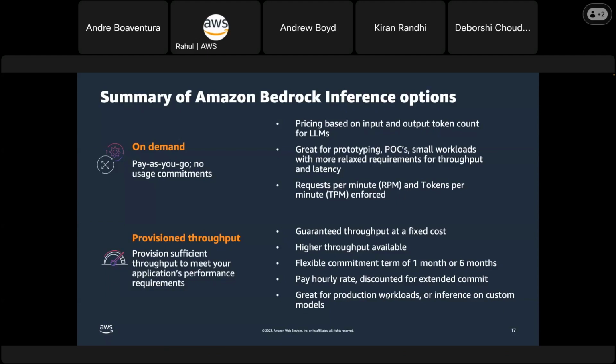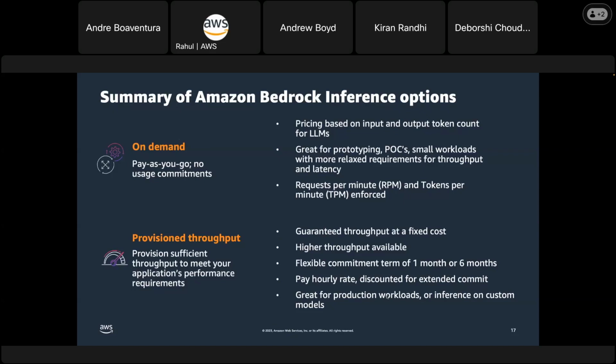So this is the overall recommendation. But on the other side, when you are moving to production workloads with big workloads, we definitely recommend provisioned throughput because you have guaranteed throughput at a fixed cost. You can roughly compare this to EC2 reserved instances.